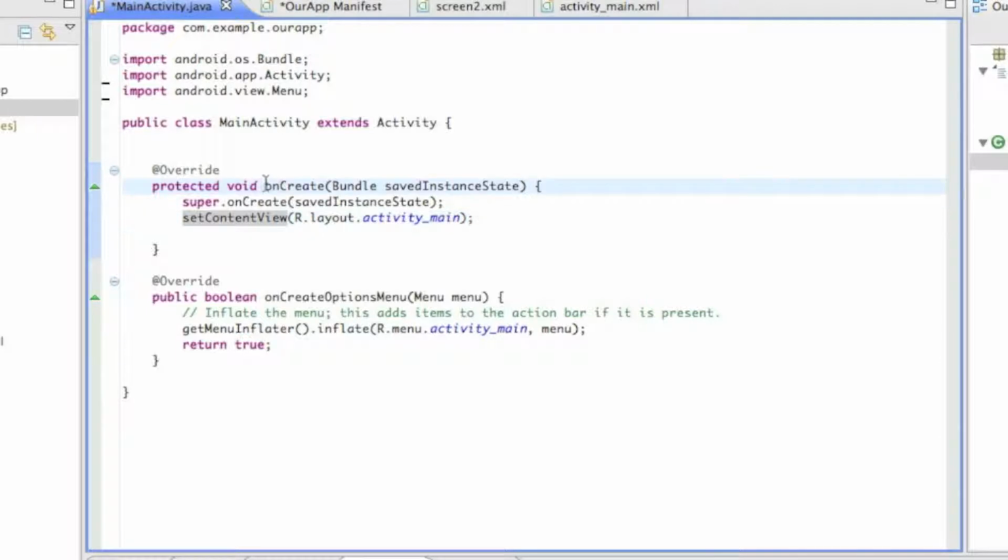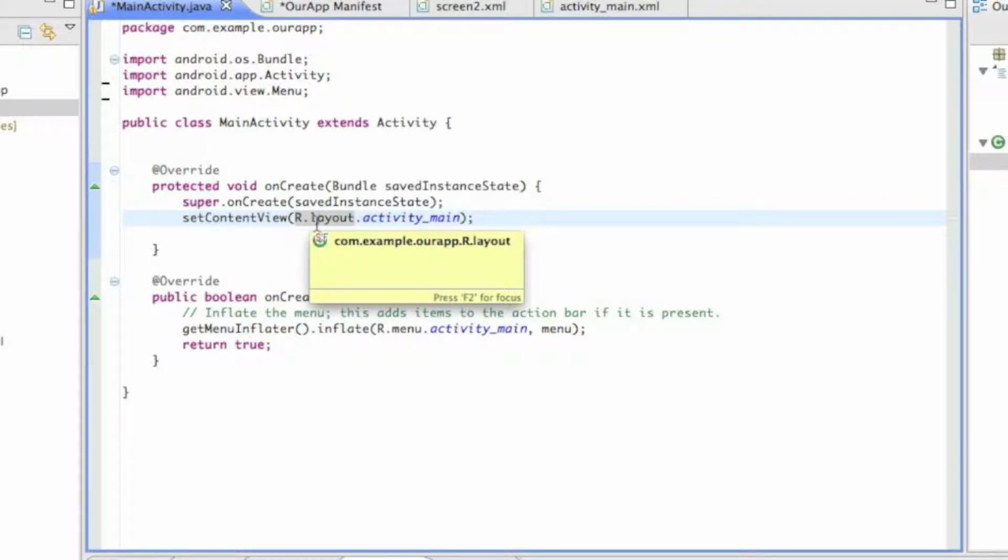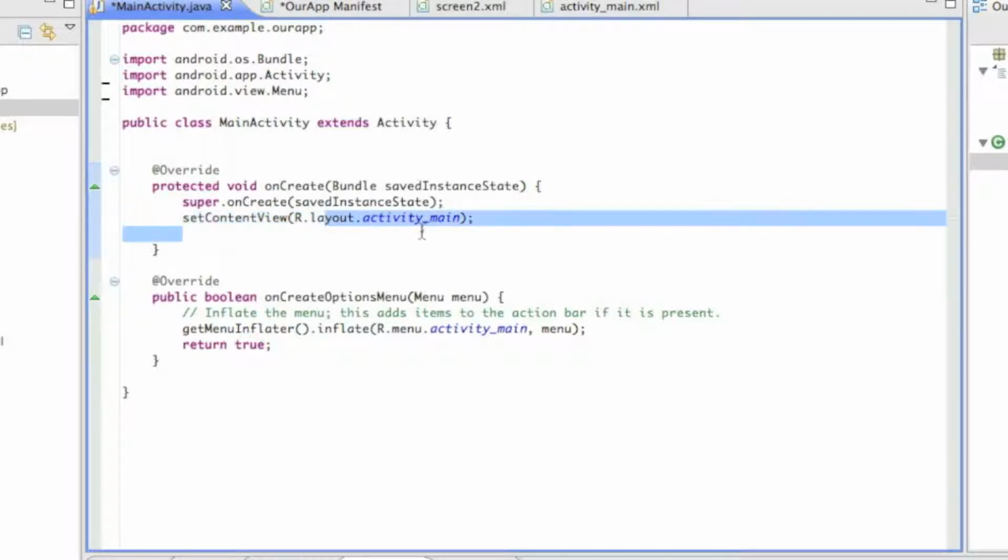So moving on. When this class is first started, on create, we're going to set the content view. I've already gone over this a little bit earlier, but setting the content view is basically Android saying, okay, I started the app, what do you want me to display? Okay, Android, we want you to display the activity main file.